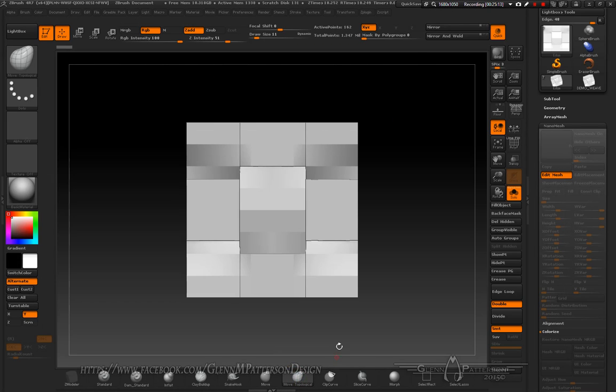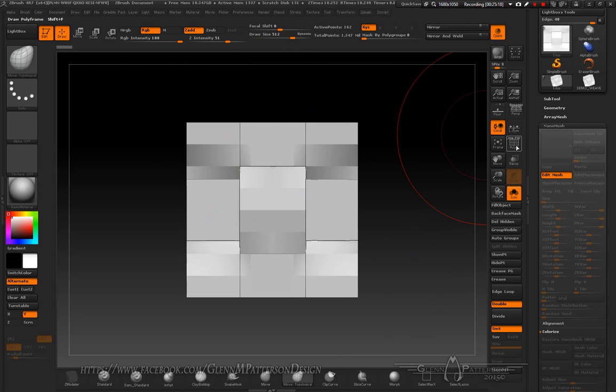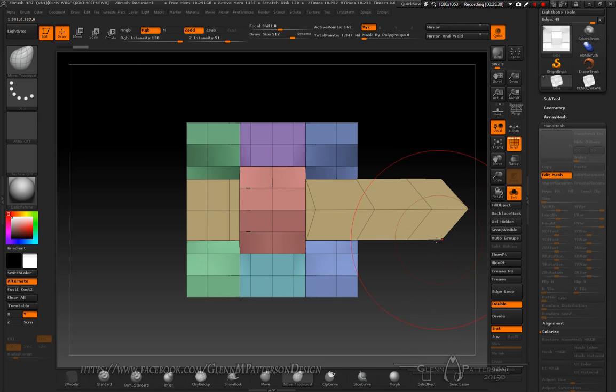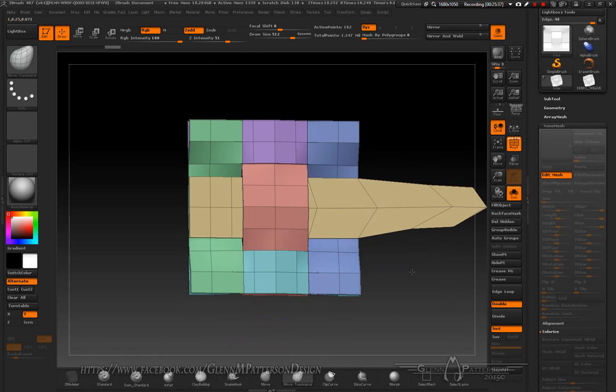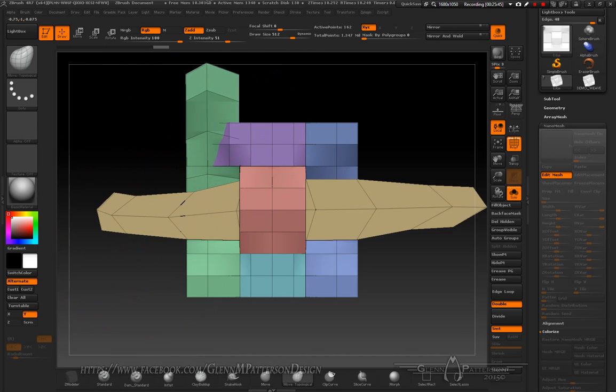And click on your move topology. Drag him up a little bit here. And let me turn on polyfill so you can see all the individual threads. They've got their own poly group, which comes in handy, but move topology doesn't care about poly groups really. It just cares about, as you can see, they're all their individual mesh, and that's all it's concerned about. So we want to drag these out and just create like a little frayed edge pattern. Just pull out these threads to help us sell the edges.